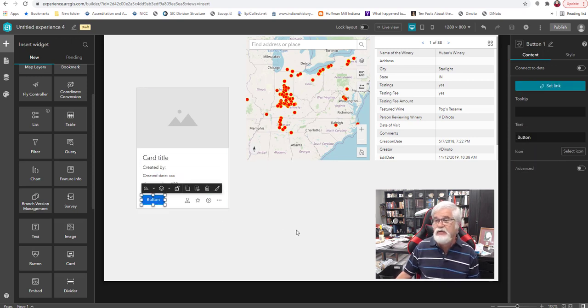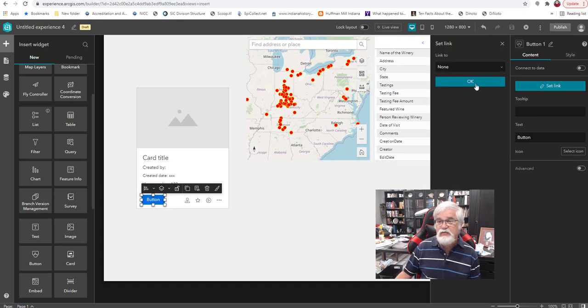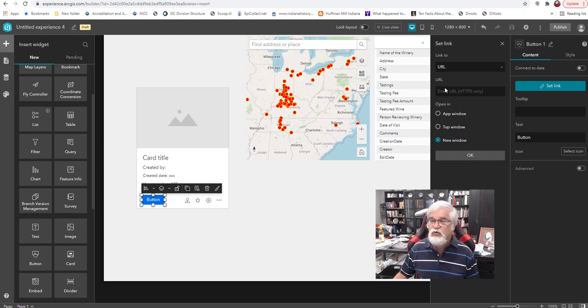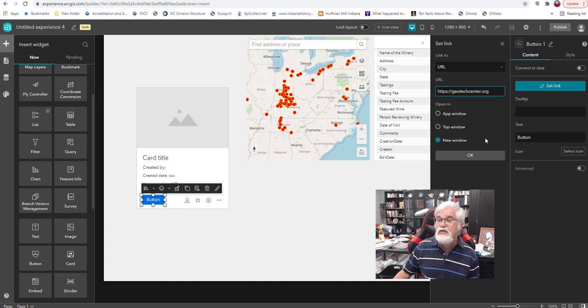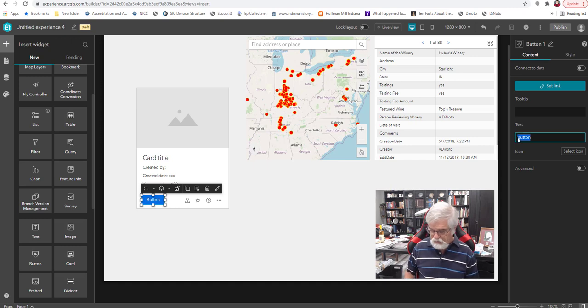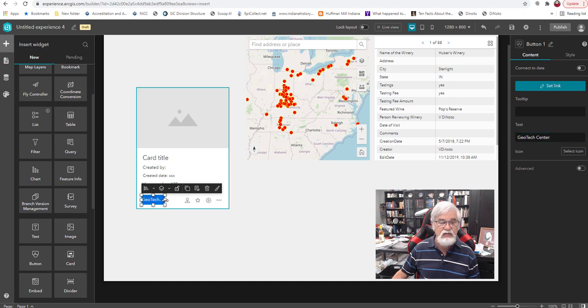And I can also format a button. So if I want to set what the button's going to be, again, I can tell it it's going to be a URL. I can tell it what the URL is going to be if I make it the same as we had before. I can do that. I can name what the text is going to be on the button. As you can see there, I've named the text. Notice it changed on the button. I can change the size of it on the button there, so I made the button a little bit bigger. So you can format this.